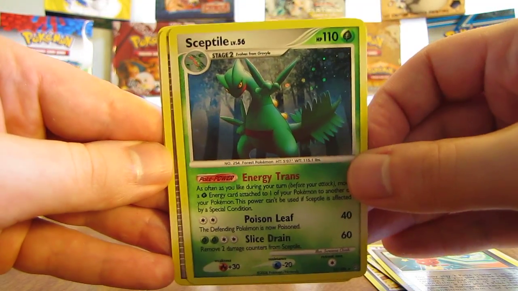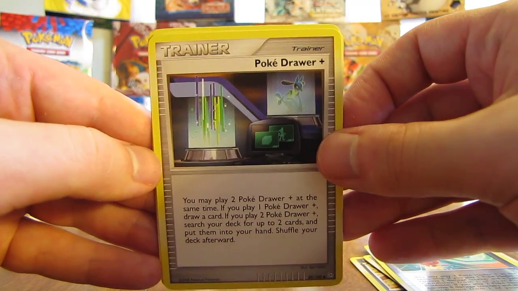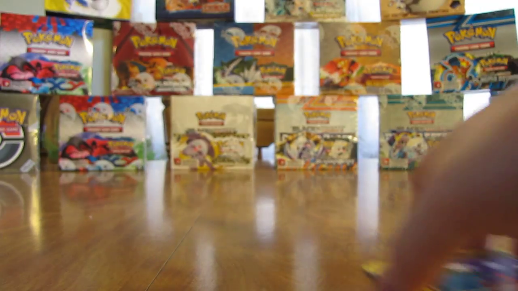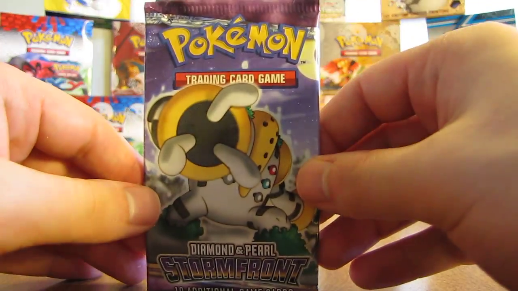Pretty cool looking holofoil card there. Set that aside. And then the three uncommon cards, Pokedrawer Plus, Dusclops, and Sableye. Pulled a ton of Sableye. Okay, next pack here. Five packs left after this one.